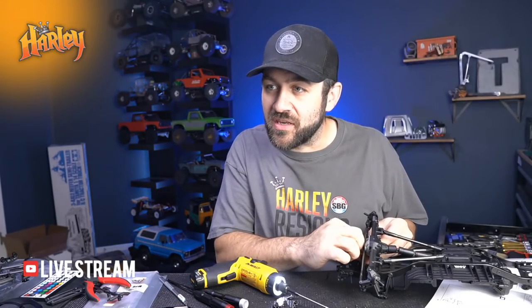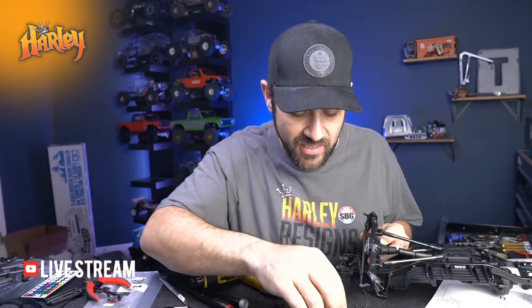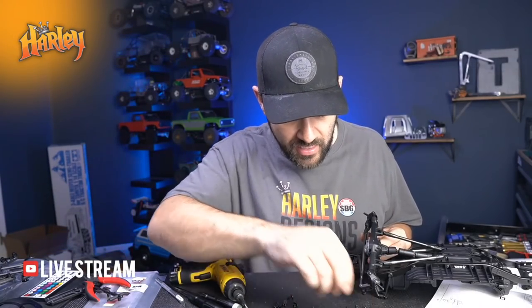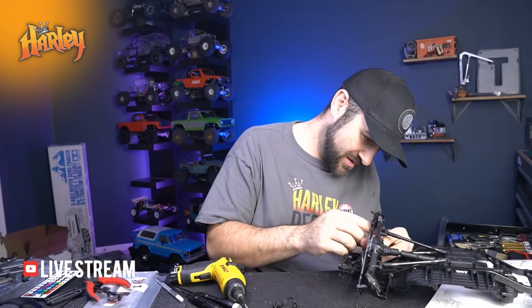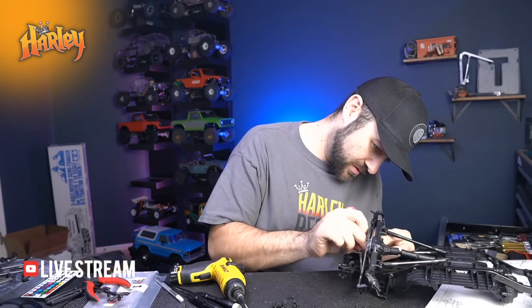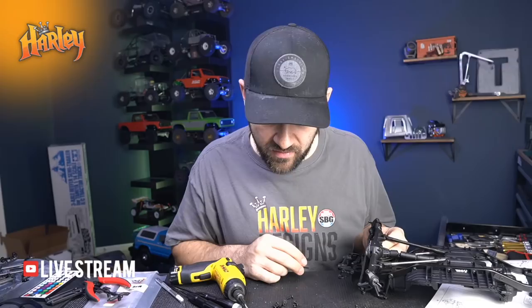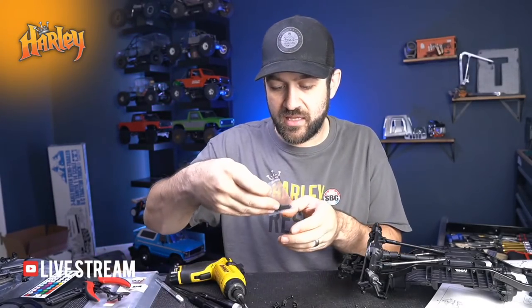Will I add this truck to my collection? This will not be a long-term truck in my collection. This is a truck that I am going to build, and then it will be off to its forever home. This truck is being built not for me in the long run.